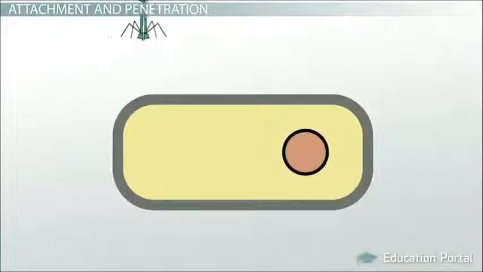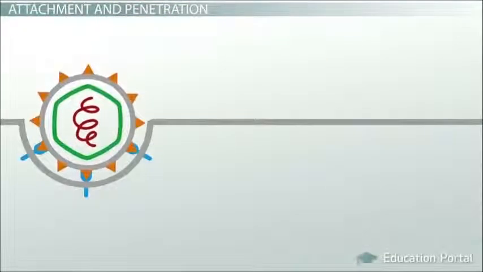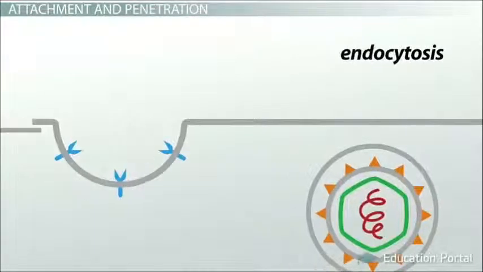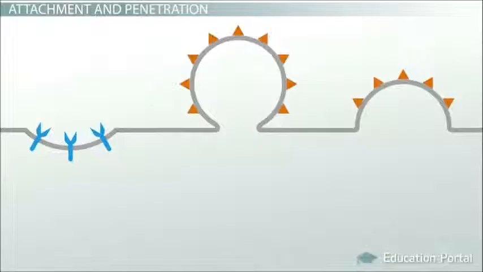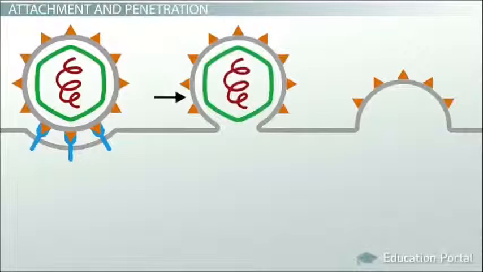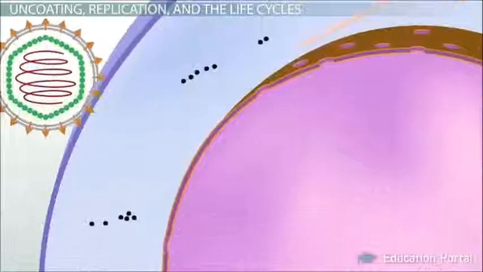Through several mechanisms, some viruses inject their genomes into the cell by using a needle and syringe type mechanism. Other viruses will actually trick the cell into engulfing the virus into the cell, something called endocytosis. Further still, enveloped viruses will undergo a process called membrane fusion, whereby their envelope will fuse with the envelope of the cell. This will allow the virus to enter into the cell without any impediment.